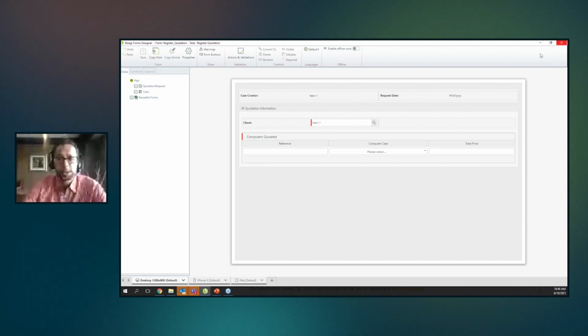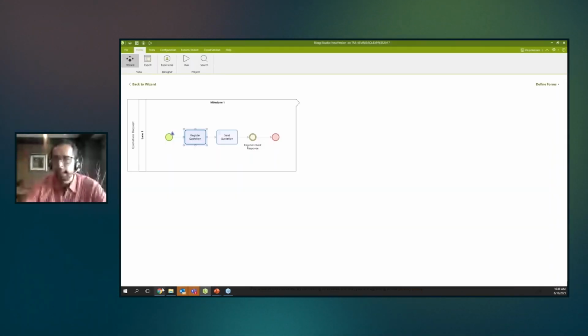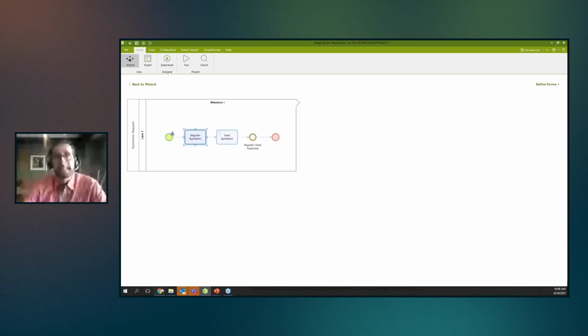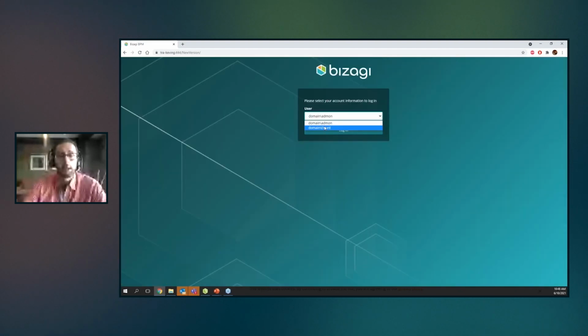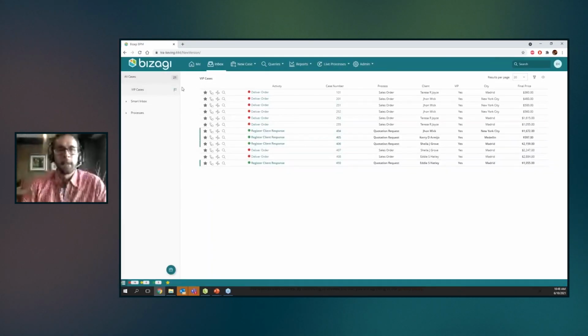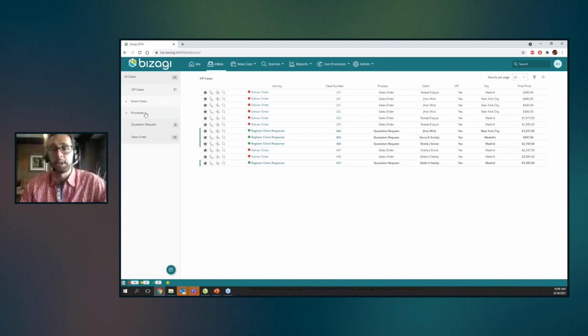Now, the next feature that I would like to show you over here is everything about our smart inboxes, right? What I would like to show you here is how those smart inboxes are going to look and how you can actually see them from there. So basically, when we go into the inbox view for a user, now we are seeing a new section over here. Maybe if you remember, before we only had this option called processes. And the processes option was the place where we were able to organize or review the different types of processes that we have.